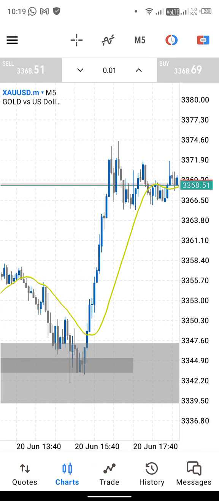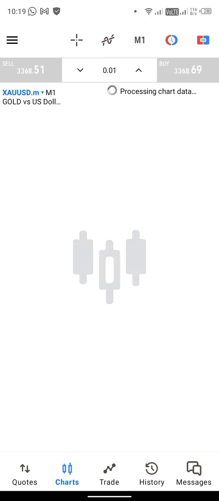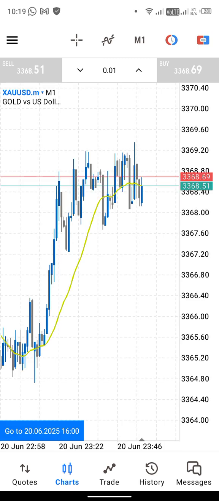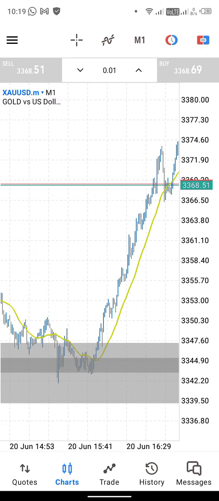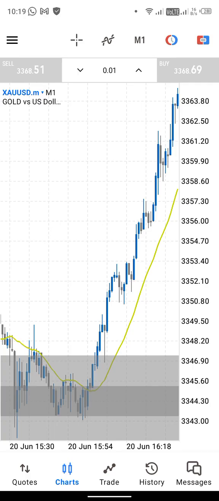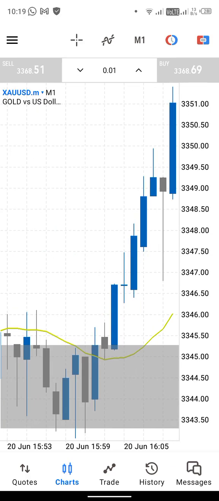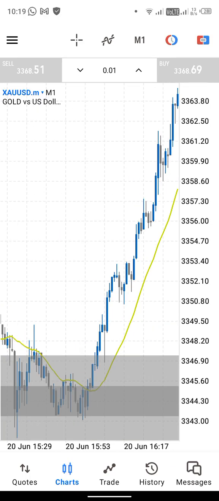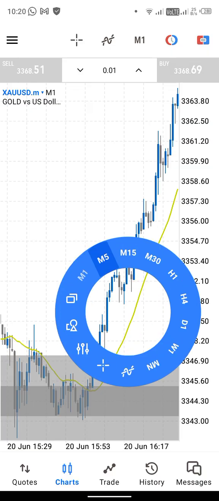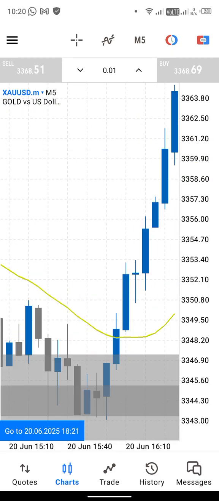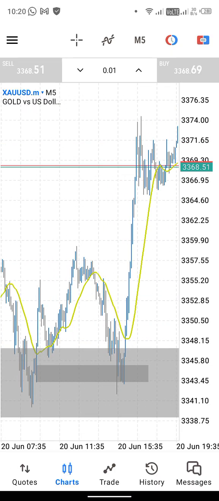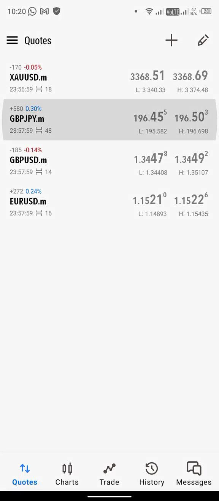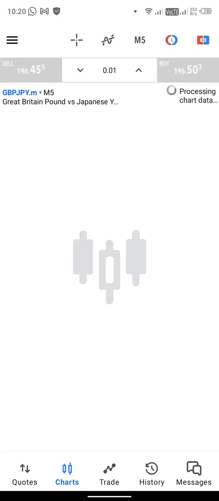So at this particular point in time, you could move to a lower time frame, like the 1 minute, where you find your sniper position at this point. And you can see we had a nice rejection, nice reaction coming out, then price closed above it and pushed high. In the 5 minutes, it happened the same way. So you could have gotten that initial buy to the upside. Okay, that's on gold.